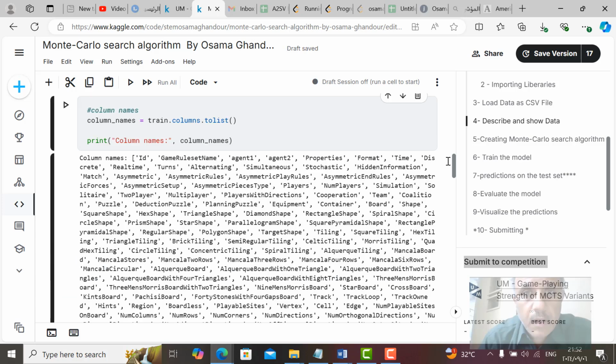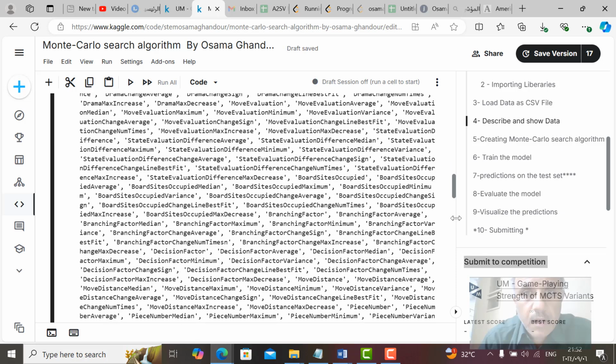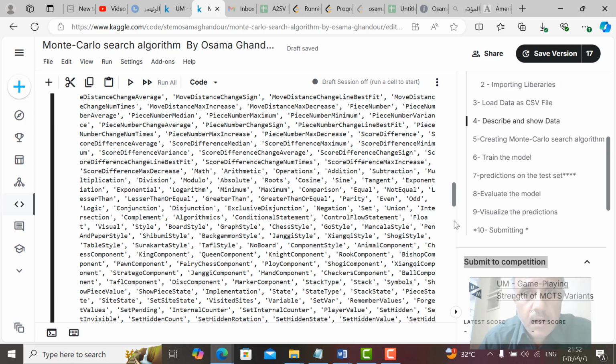To know every column name of all these 800 columns, I use train.columns.tolist and then print the column names. This is very helpful code because it helped me get the features and target, and so on. Go down, then go down.